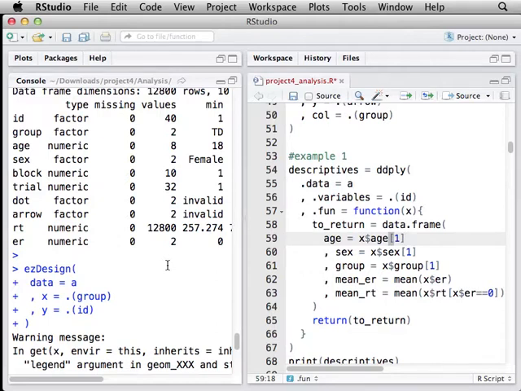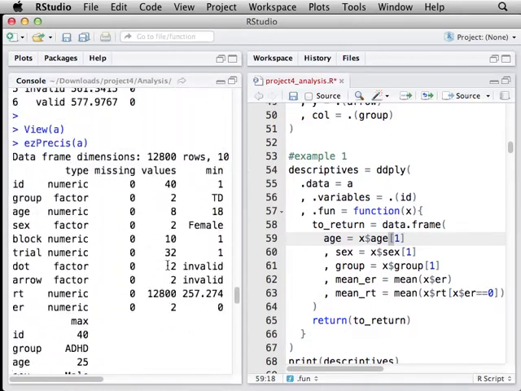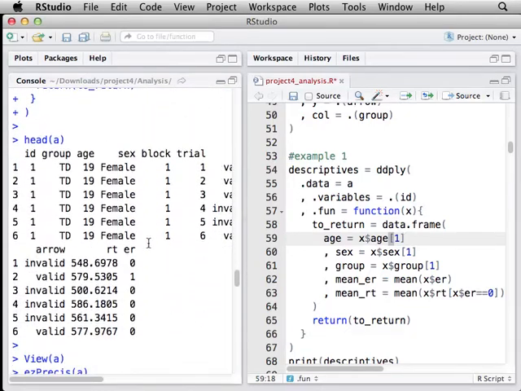So we know that in this data frame, for a single person, their age just repeats across the column. If we scroll up to when we took the head of A: first person, age 19, first person, age 19, first person, age 19. So to get that person's age, all we have to do is say, I'm going to create a column in my new data frame with the name age and assign into that column whatever the result of the thing on the right is.